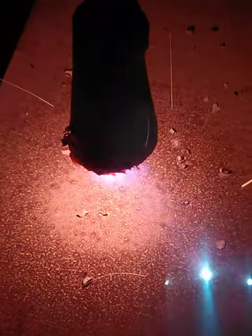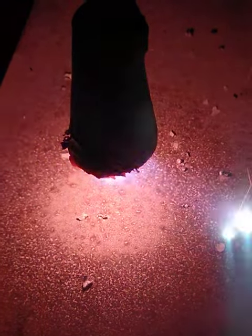Here, like now, it's changing. More power, even more power, maximum power. Then, yeah, what's happening? Nothing. You don't see anything, only the sparks.